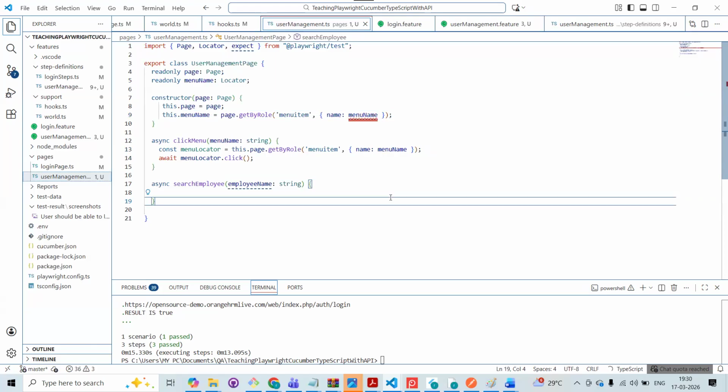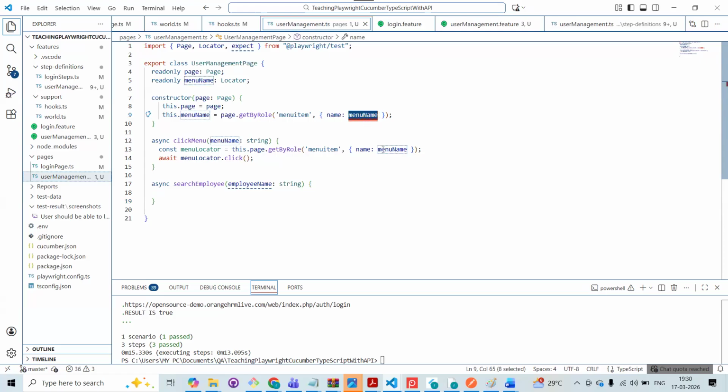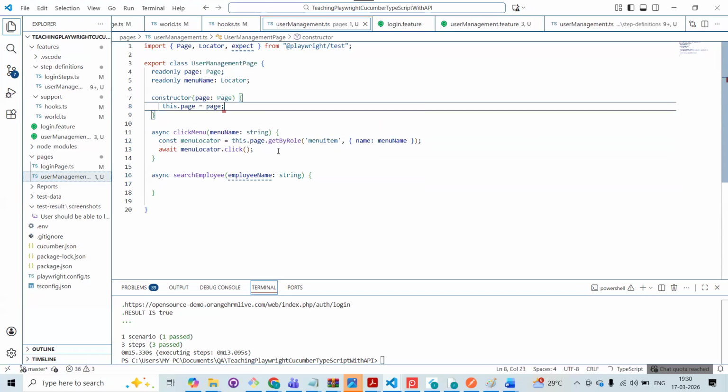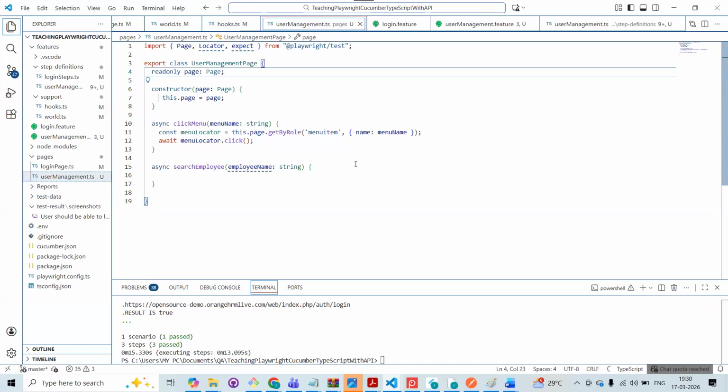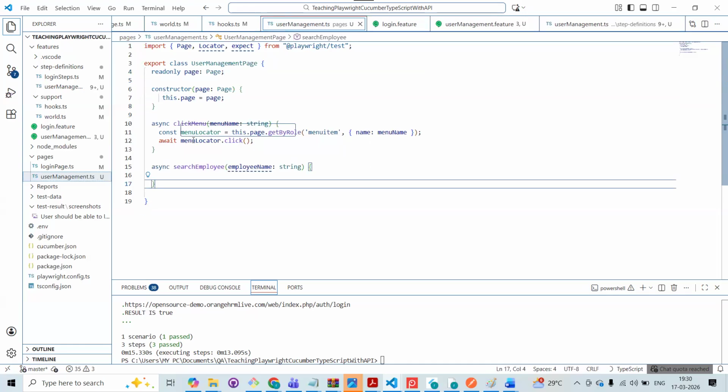But now what is the problem? I have this only inside my thing, correct? In that case, it is okay to have it like this because anyway, menu name we have made generic. So let's remove from here. Okay, we made it generic, and I'm doing menu locator dot click, which is fine.